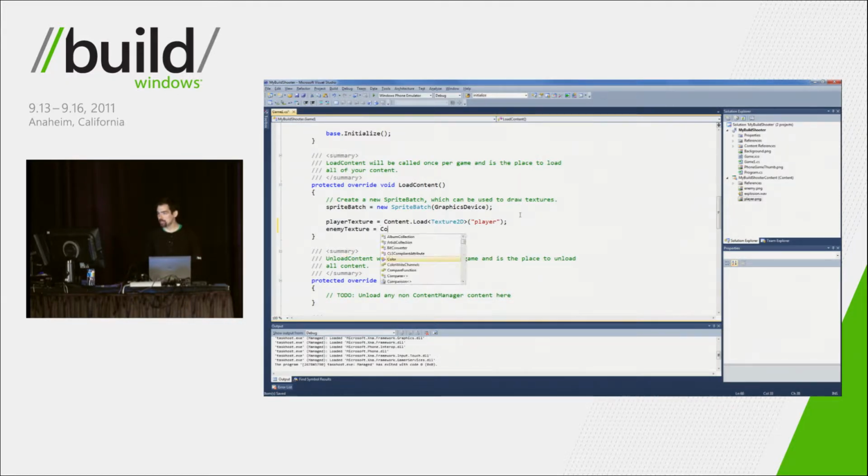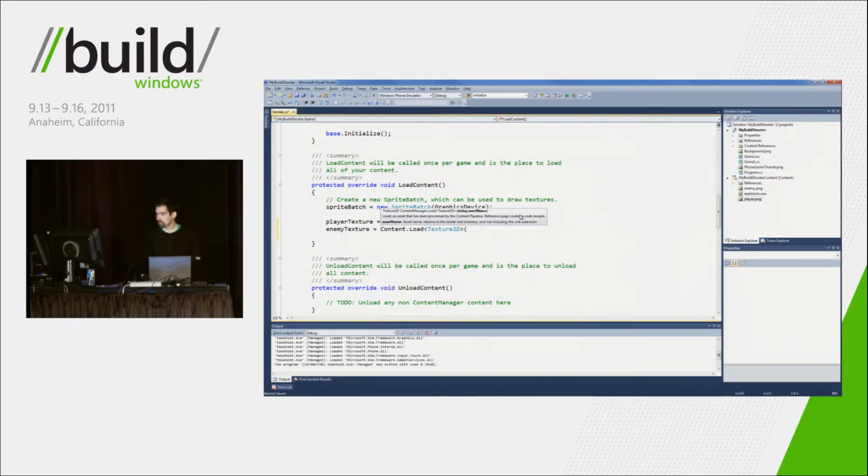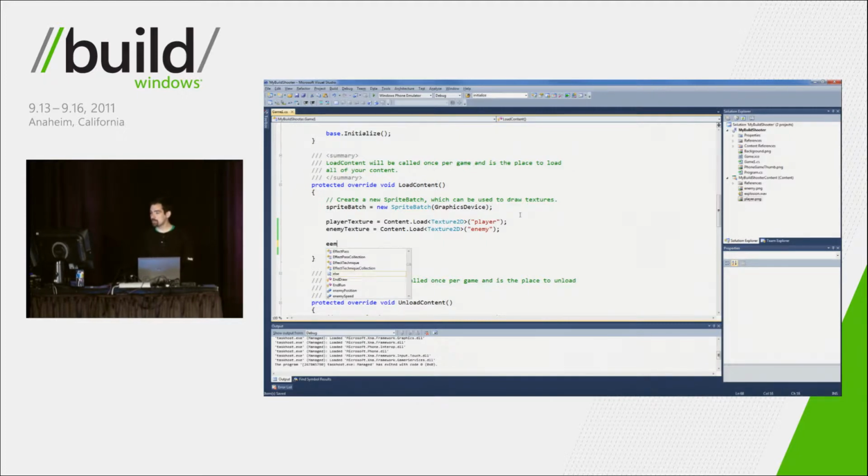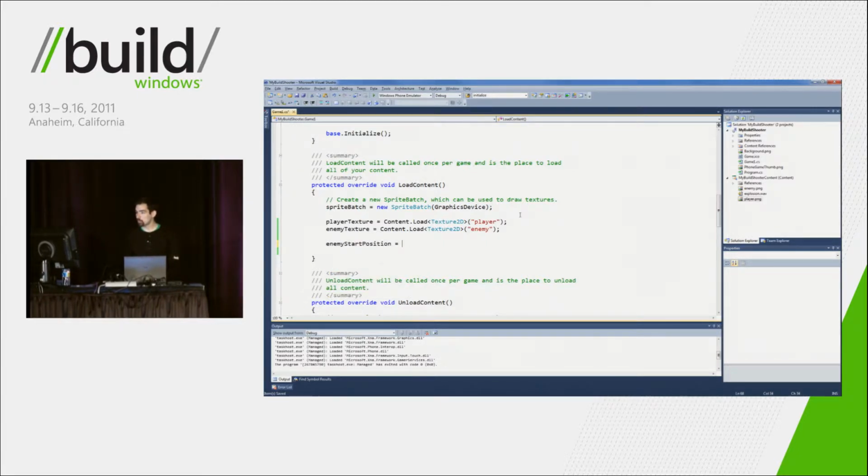Enemy texture is really going to end up pretty much the same way as the player texture. We just call it enemy instead. Done. Now that we have a graphics device, we're going to use something that we know about the graphics device to give us some information that will help us spot the enemy in the right place. So enemy start position equals new Vector2, and we'll use the graphics device data to understand where the right side of the screen is.